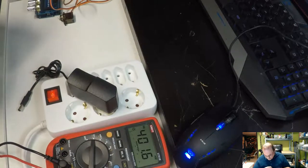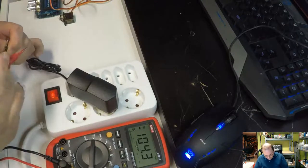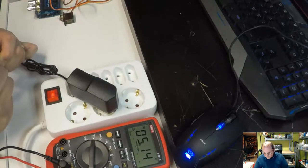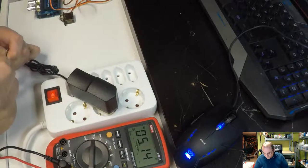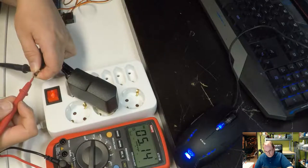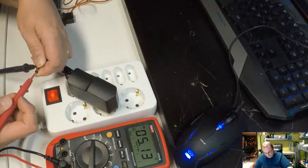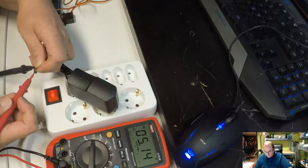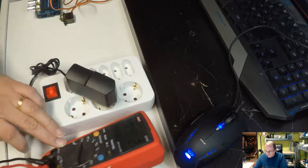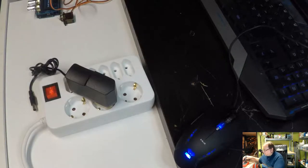correct voltage. We set it to volts, and then I'm not sure what the polarity is here, so let's see what this says. There it is. 5 volts with center positive polarity. So I'll put the plus in the middle and then the ground on the side, so then we get plus 5 volts. So that seems to be okay. And it doesn't have to be exactly 5 volts, something around 5 volts works.